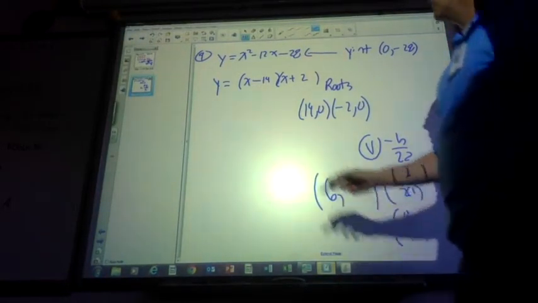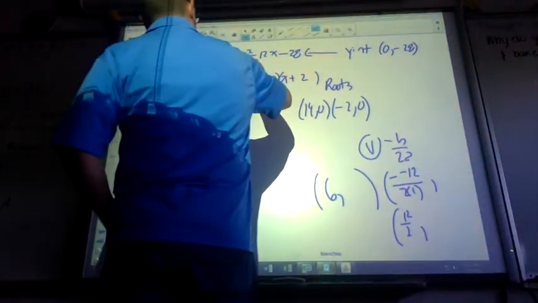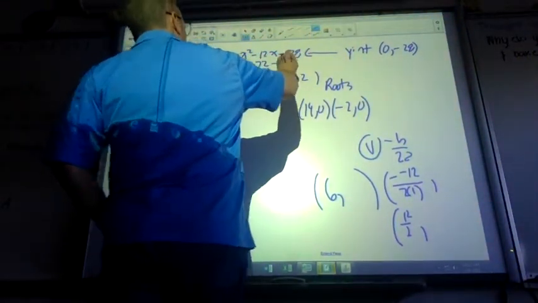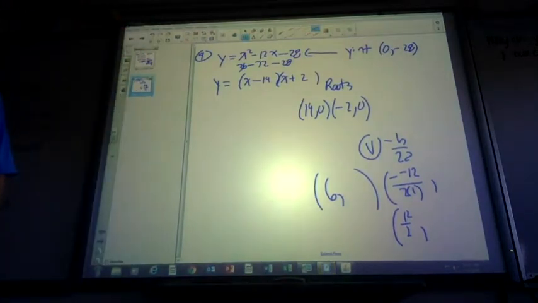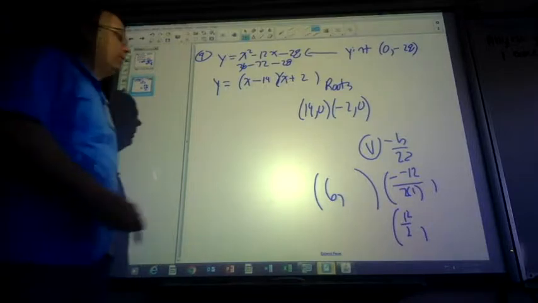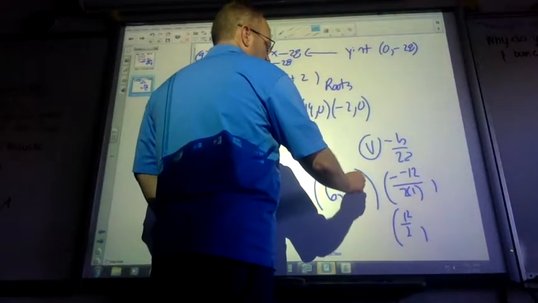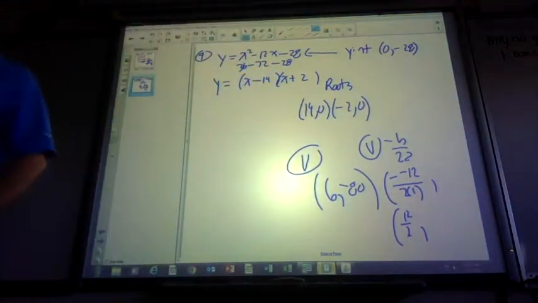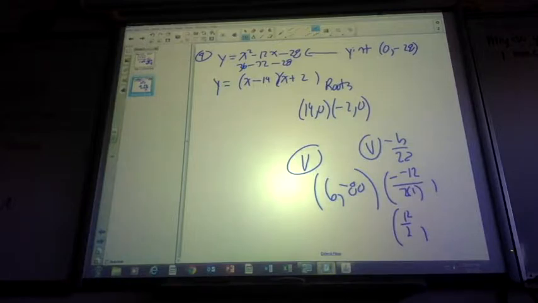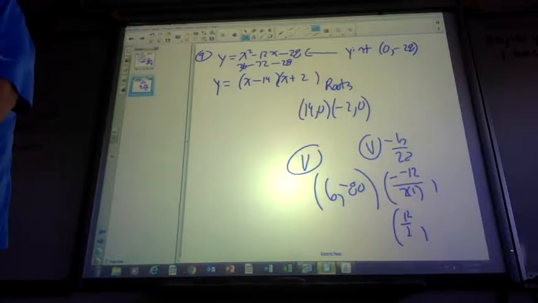So if you plug that 6 in, let's see, that's going to be 36 minus 72 minus 28. Let's see, 36 minus 28, that's -8. So -80? Ew, that's our vertex. Yikes. I guess we won't be graphing that one. Too long to count. So (6, -64), let's go to number 8.